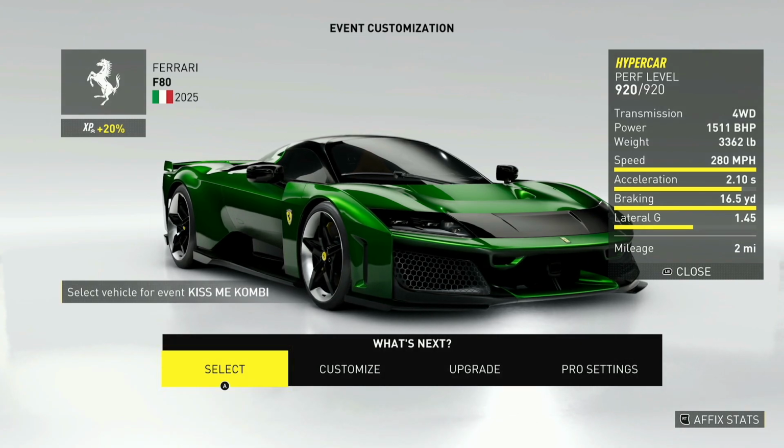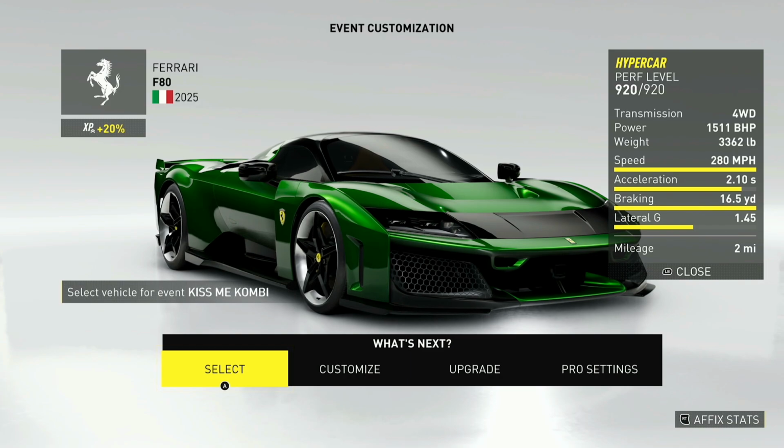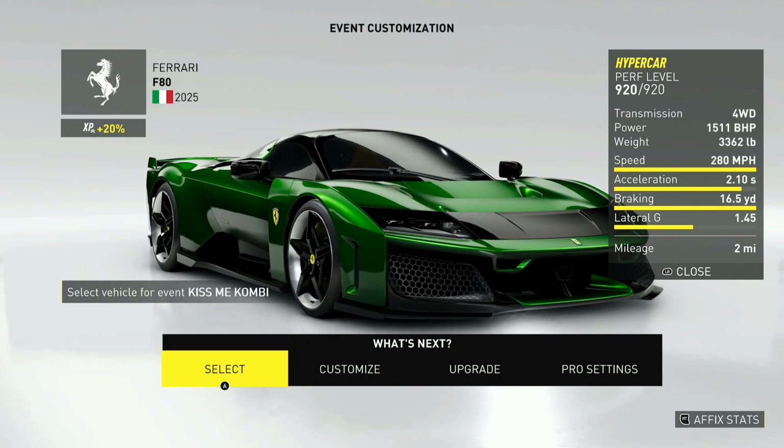Okay, here we are with the Ferrari F80. Do not expect body kits. This thing has zero body kits. It can only get up to, I think it's 48 different pairs of wheels. And interior customization is none.